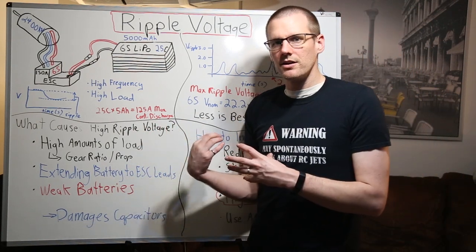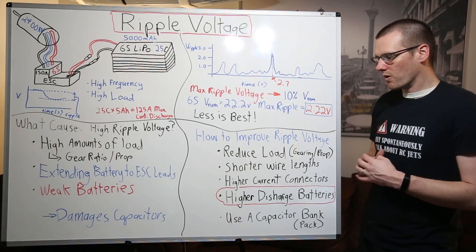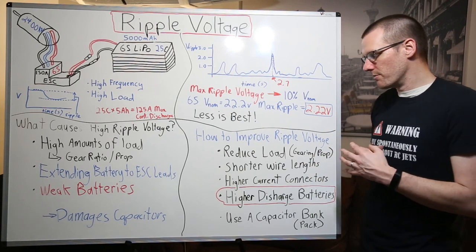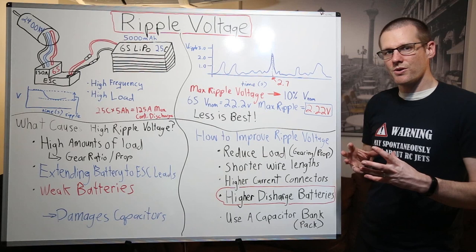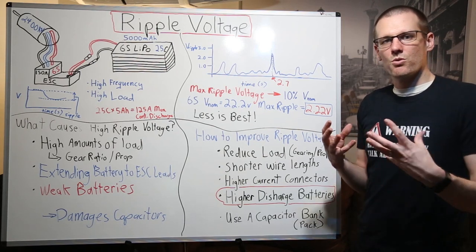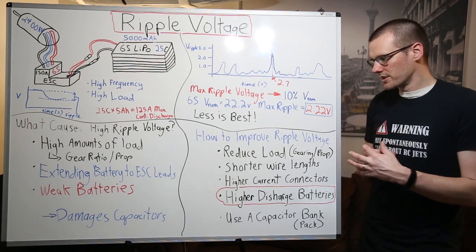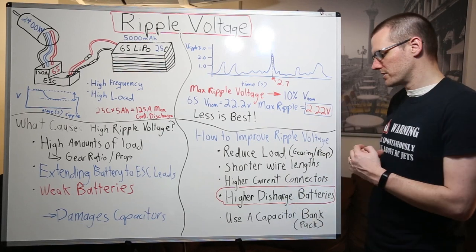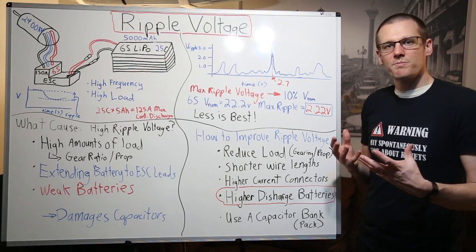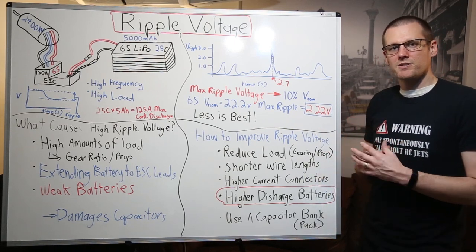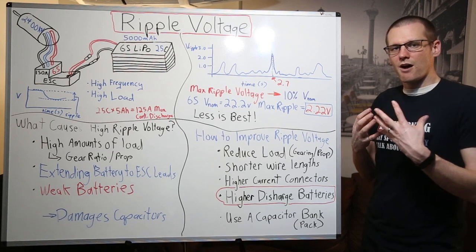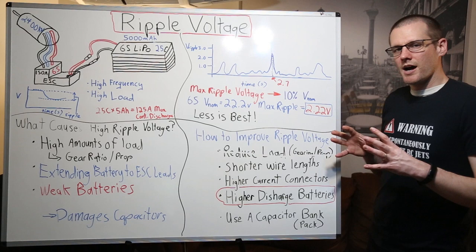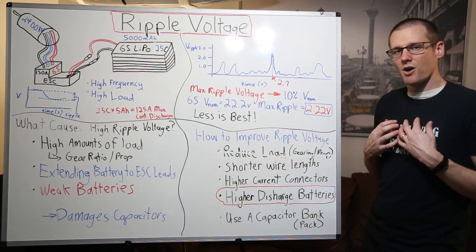So let's move into our last area here and talk about how can we improve ripple voltage. Well ripple voltage, as you can see, can be improved by doing a number of different things. The first point that we have here on improvements is reduce the load. So here you'd go and take your gearing and you'd reduce the gearing so that your motor turns more times for every turn of the wheels. This will reduce the load on your motor and allow it to pull less current, causing less strain and stress on your power system. Same idea with the propeller. If you have an airplane or helicopter, reducing the propeller on the airplane, for example, in diameter or pitch is going to reduce your load. Now for me, I like performance. I like going fast. This is definitely something that I cross off my list. I don't want to ever do that.